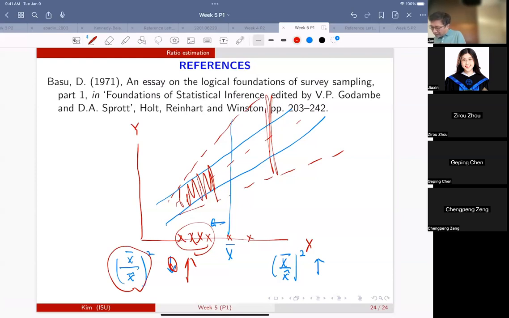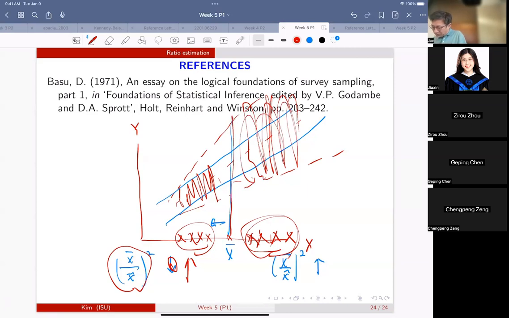And in the same way, here, if you happen to select sample elements in this part, then my estimated variance will be high, because the residual will be high. But I know that the original sampling design should have, on average, sampled in these places. So we should downweight. So that is the kind of idea. Yeah, thank you. Very good.